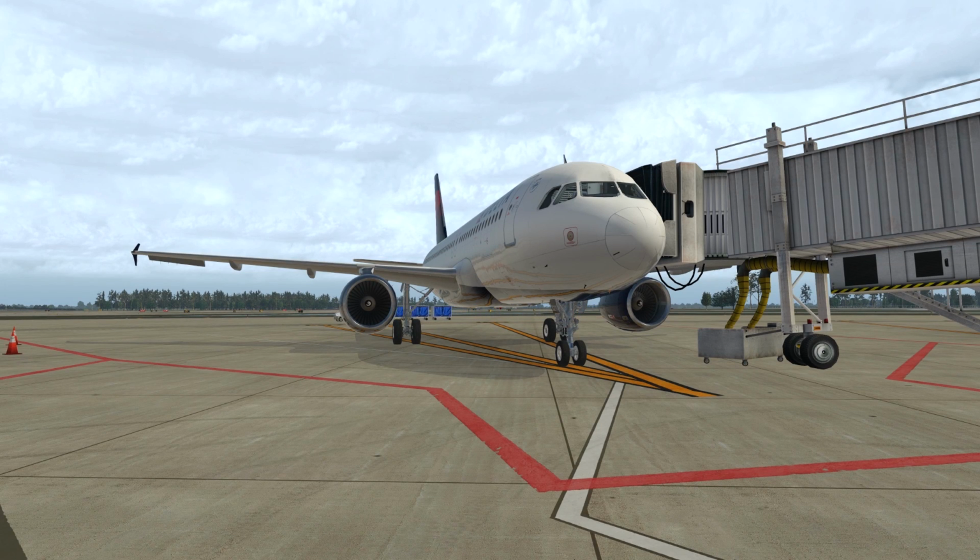Once again, we are going to fly the Flight Factor A320 from Orlando up to Savannah, Georgia. That's where we're going to be going today. We're going to be checking out this airplane from a cold and dark situation. I'm going to be flying it with a side stick.